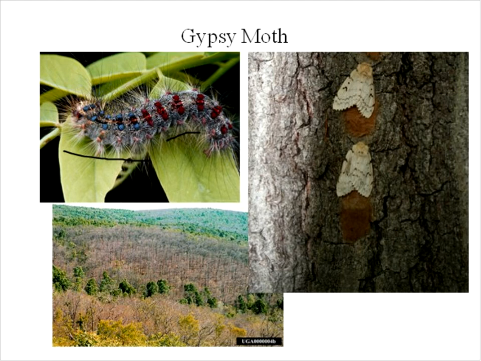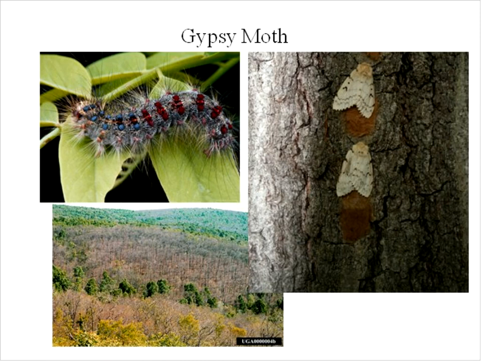One of the characteristic parts here too is that the adult females lay these sort of semi-crunchy type egg masses on trees, but they lay them on really everything in the world. If it's near a tree or it's a parked car or a trailer or whatever the deal is, they'll lay these egg masses on those objects, and consequently the Yankees will get in their RVs and drive down here to North Carolina and move them around, not just to North Carolina but everywhere. And so we have consequently moved the gypsy moth a lot faster than it would have moved on its own.